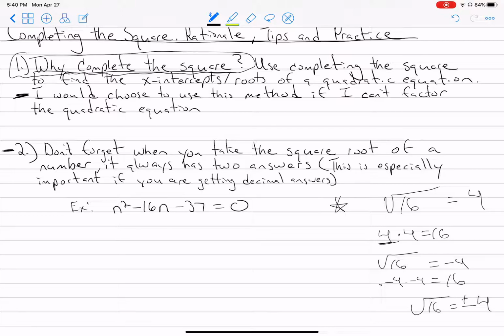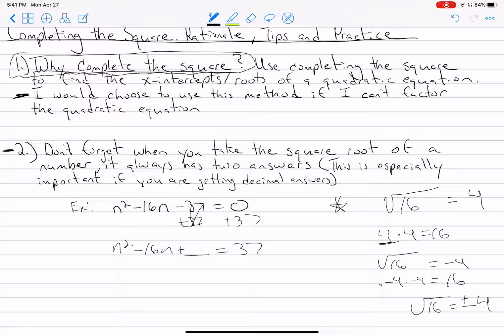So we get to something like this, where we have n squared minus 16n minus 37 is equal to 0. And I'm going to solve how some of you were doing this without actually using the square roots. So let me go ahead and hit that right now. I got my calculator too. Sweet. Right? So if I was going to complete the square, I'm going to add 37. This side, n squared minus 16n plus blank equals 37.